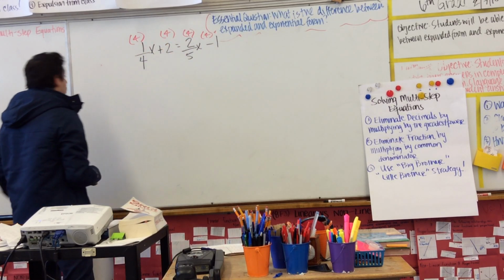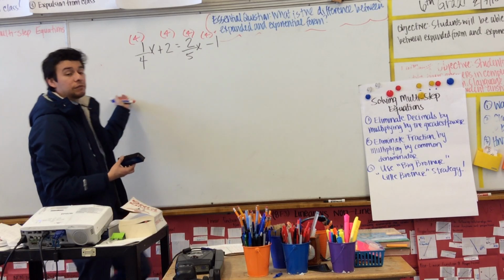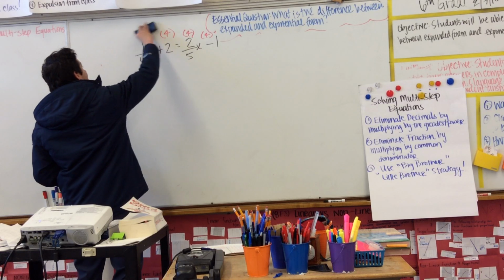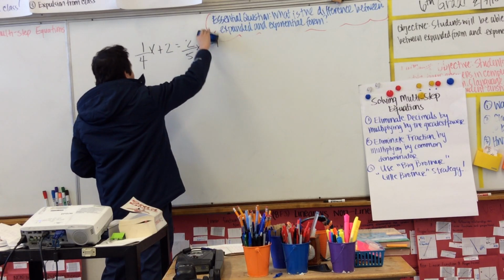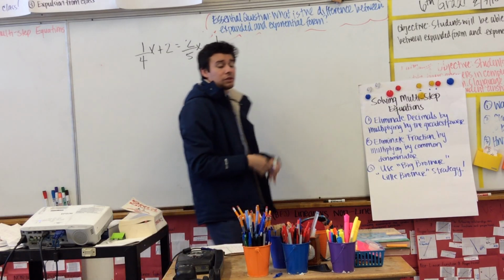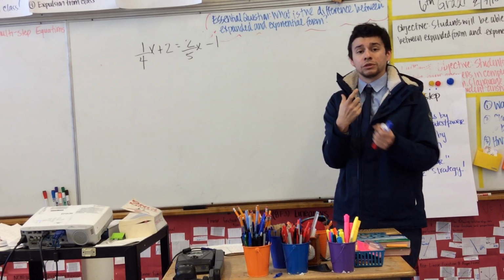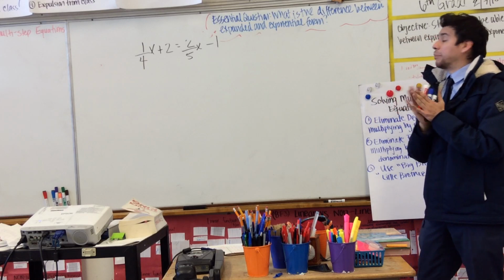okay? So some of you guys were like, well, can I multiply all of these by 4 and then multiply everybody by 5? Yes, you could do that, but the only problem is it's a lot of math, okay? Even though you could use a calculator, and again, like I told you today in class, don't get so used to the calculator, but you could use it.